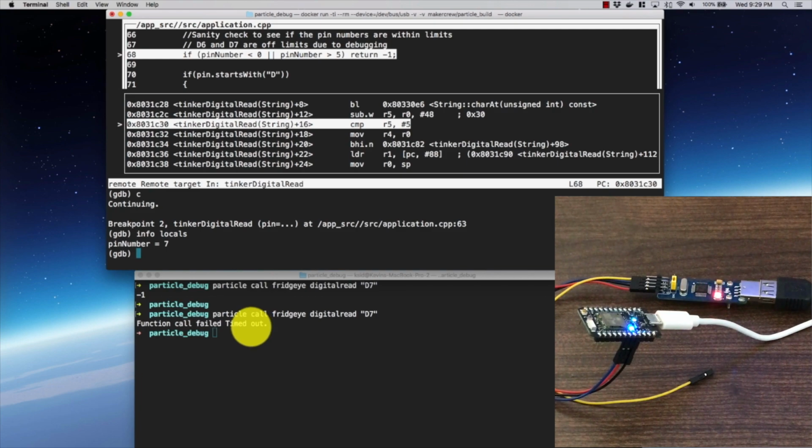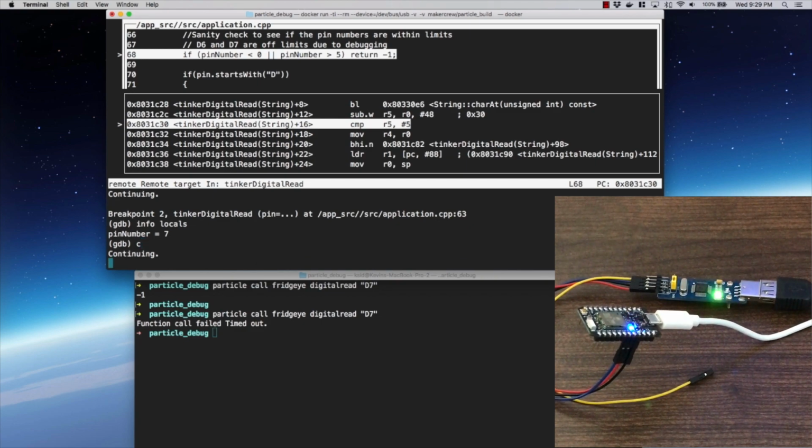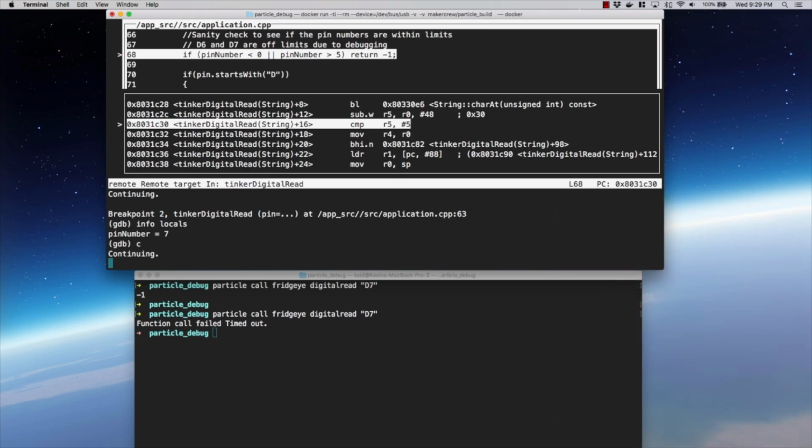But you can see how by doing this, you can get into your code and start stepping through, see what's going on. Again, once you've finished inspecting or seeing whatever you want to see, you can just hit C to continue, and it will go back to normal operating mode, and it will continue running as expected. And so that's just a very brief tour through how you can debug your firmware using GDB through a Docker container. Very low cost, $13 for this piece of hardware to connect to the Particle Photon to debug your firmware.